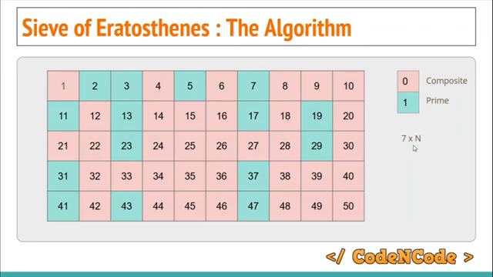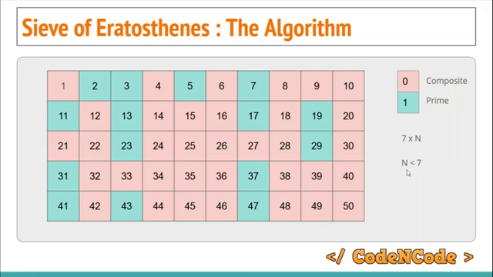N equals 1 means the first multiple of 7. So the first multiple of 7 would be 7, and we don't mark it as composite because it's actually a prime number. So we start from the second multiple and so on. We mark all the multiples of 7, but we start from 7 square. For the rest of the numbers, that is, if n is less than 7, that is all the multiples below the 7th multiple of 7, that is the second, third, fourth, fifth and sixth multiple, we don't have to mark them because those are already marked.